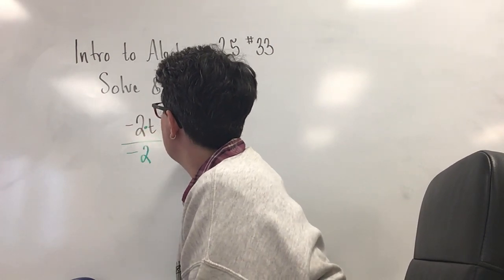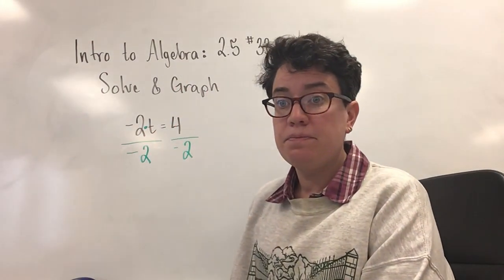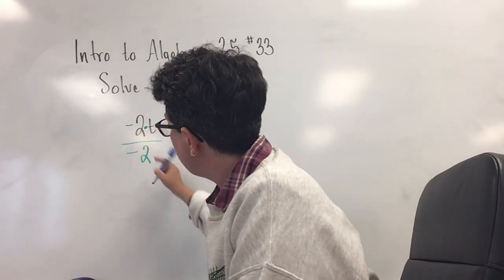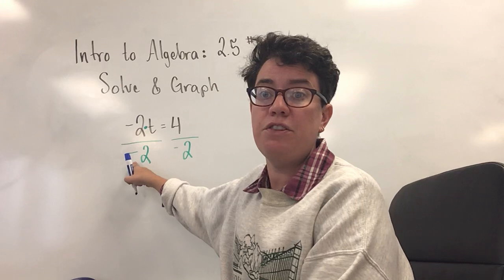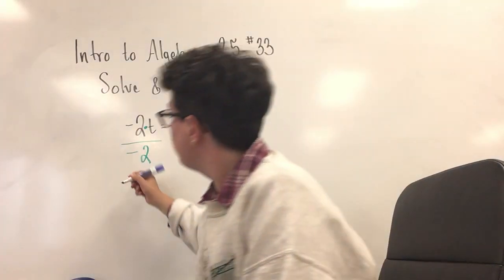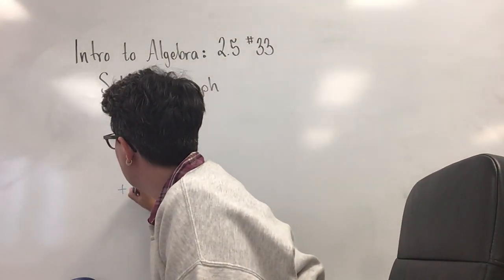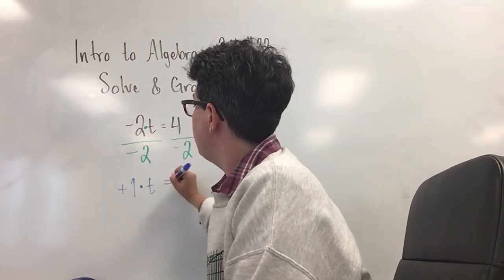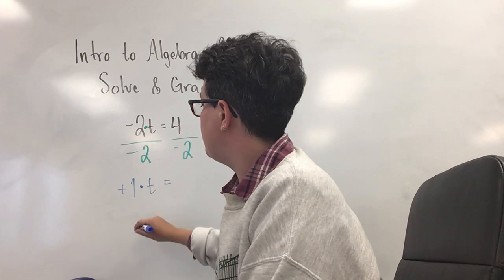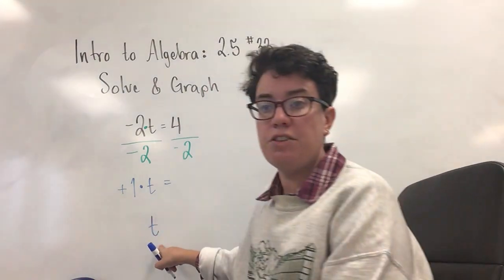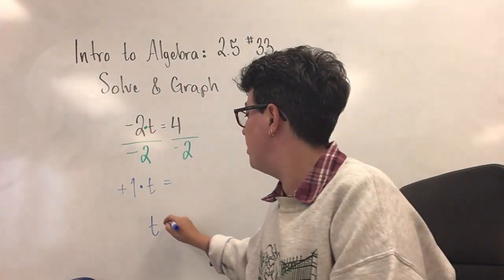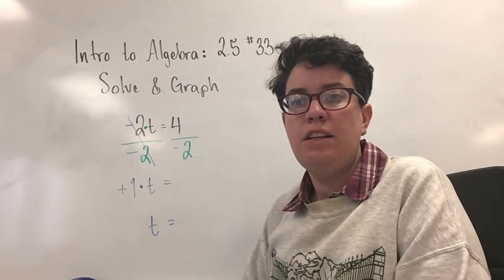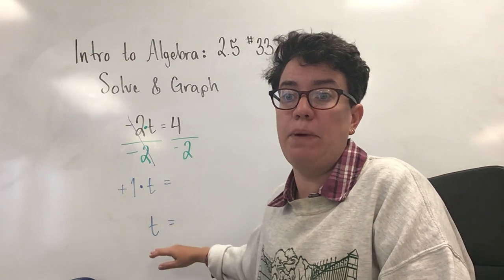And if I do something to one term, I got to do it to the other. Right? That's the rules of equality. So I know that I've canceled this out correctly on this side because what's negative 2 divided by negative 2? It's going to be a positive 1, still times t. Positive 1 times t is the same as t. So now I have the variable by itself. So I know I've done the correct thing to cancel out this number and get the variable by itself.